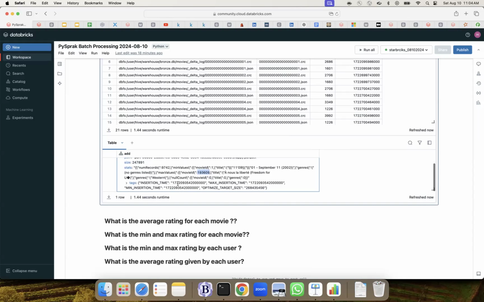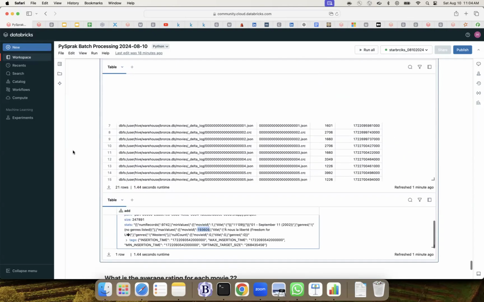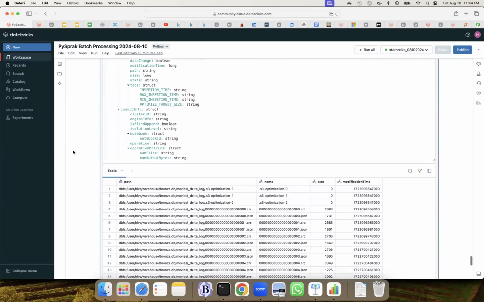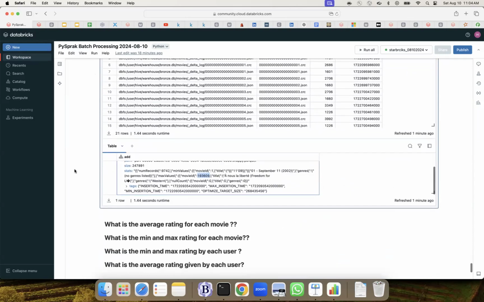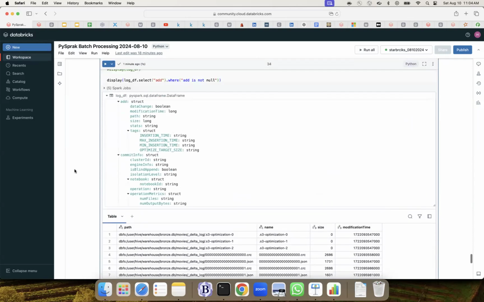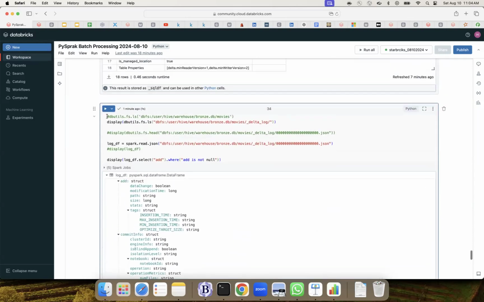It has insertion time, tags, everything, null count, all the statistics, and it has a lot more information. We will dig deeper into this, but for now, just understand this is what it has. The transaction log, delta log you call.